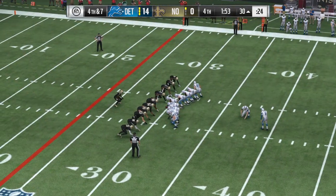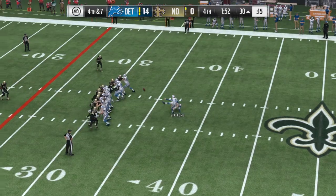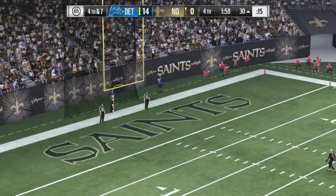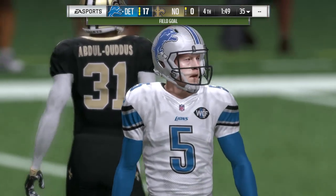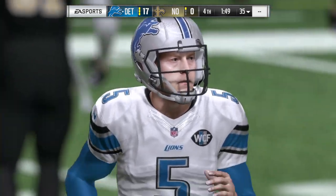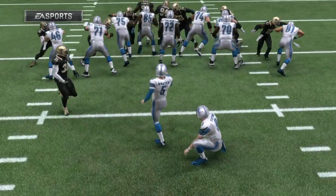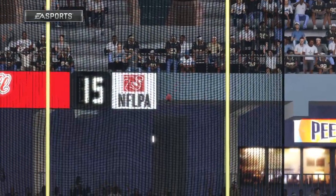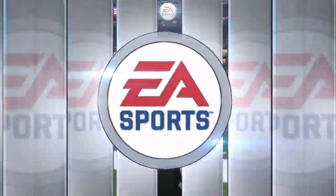Now it's Matt Prater on for the Lions field goal try. This to make it a three-score game late. And this is right down the middle as he puts it through. And the lead will grow. It's now 17-0. And you figure with that, this game's pretty well out of reach. It would take a heck of a comeback at this point. Being three scores down, I think that's too much to ask with time winding down here in the fourth.